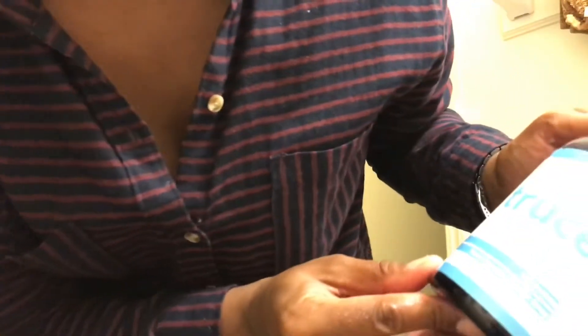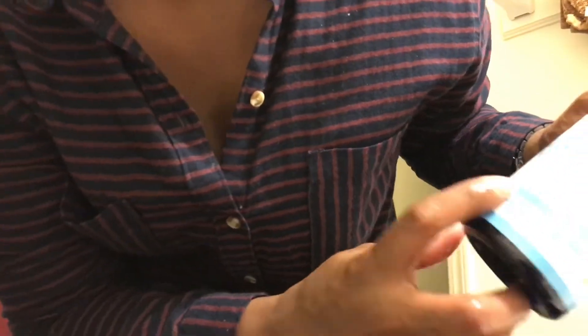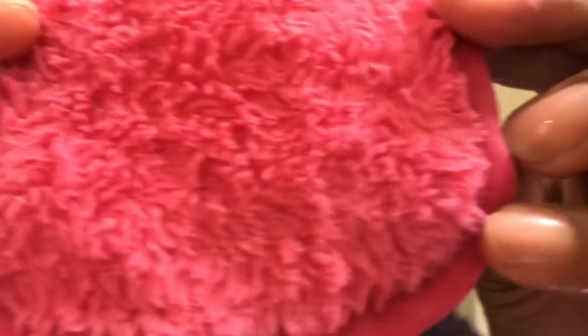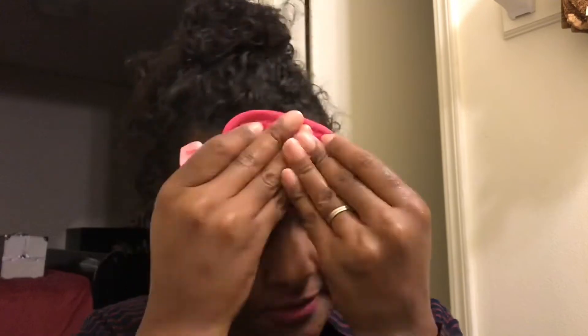So I used Truce Safe and Simple Hand Soap — it's unscented and has pure organic castile soap. I'm going to show you what it looks like now, and it looks brand spanking new. Before I put the soap on, it still had all the foundation, mascara, and concealer on. But now it is brand new looking. So let's go ahead and see what else this baby takes away from my face.